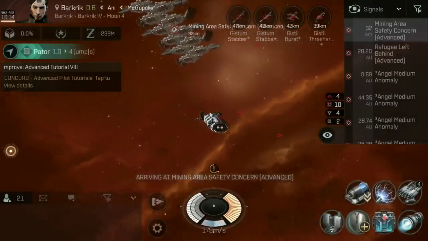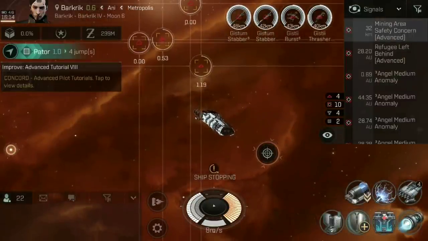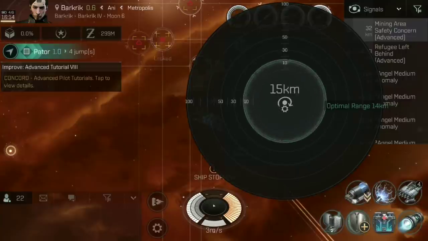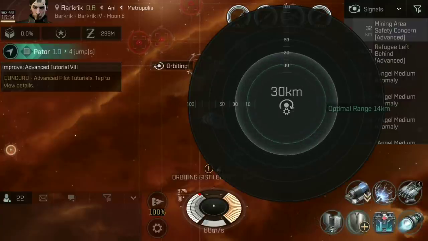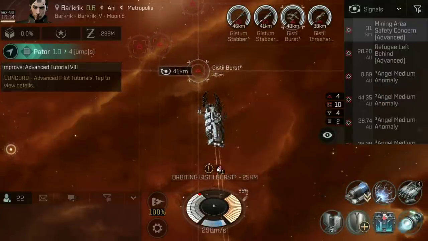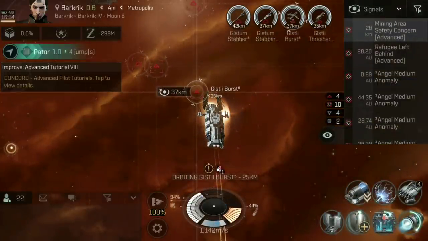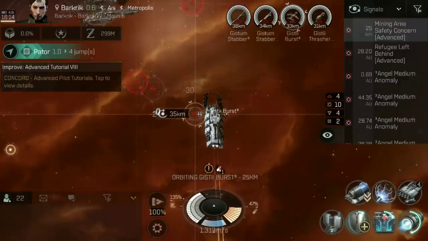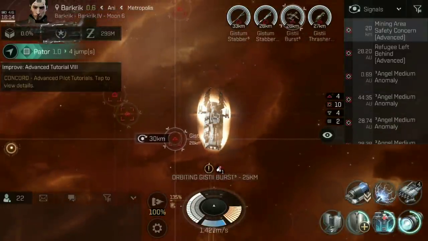Anyway, here we are now at the 30 kilometer mark. We're a little bit too far away from some of these guys, but we're going to deal with that. We lock on, we're going to orbit the first one here, and I'm going to set that to about 25 kilometers on the Gisty Burst. Now, because I am a little bit too far away, and I'm going to increase that signature radius going in a straight line, I'm going to activate both the damage control and the shield extender. And as soon as I'm in range here of that 26 kilometer mark, I will start to activate my missiles.